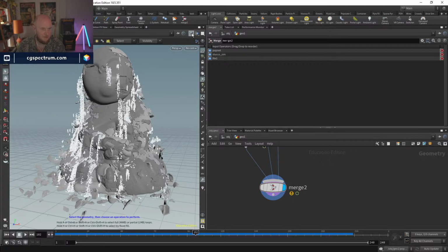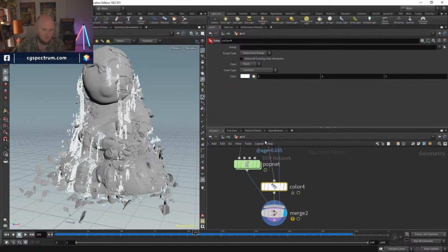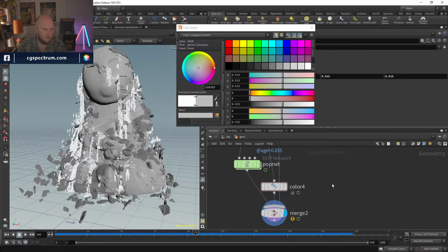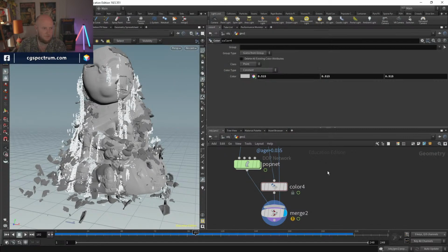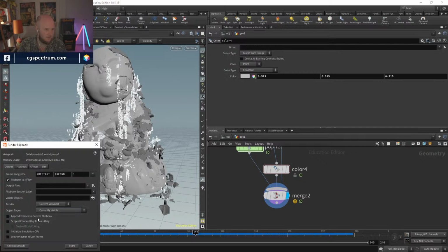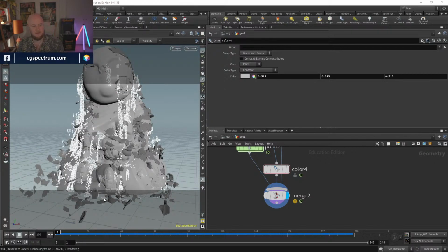All right, let me set this to smooth shaded. I'm just going to give the stucco a little color so I can differentiate it. Just a different shade maybe. There we go. And let's do a little flipbook here so we can assess.